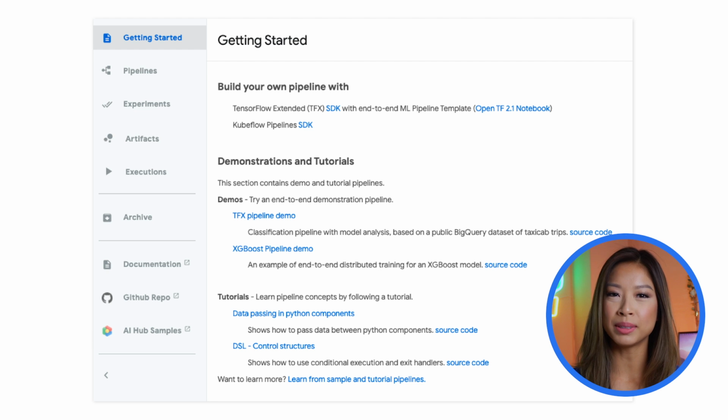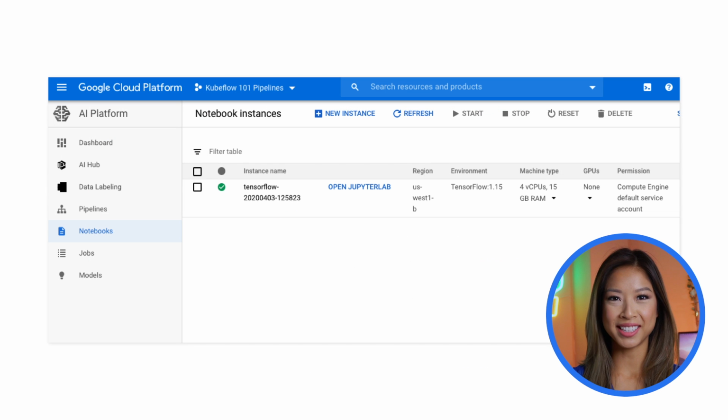So, it's still possible to upload a compiled pipeline through the same user interface, but what if you're using a notebook for your model? Here's where we can use another service to help us out, Cloud AI Platform Notebooks. In our previous videos, we've talked about the advantages of running a notebook in the cloud rather than on your local machine. Cloud AI Platform Notebooks gives you a simple way to do just that. You can create a new notebook quickly and jump into a Jupyter Lab interface.